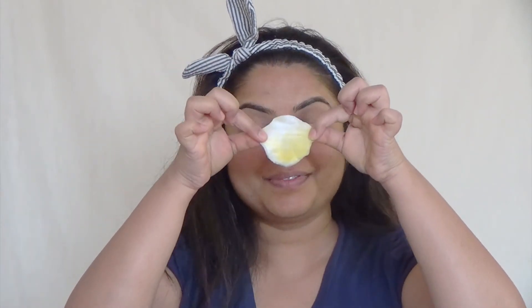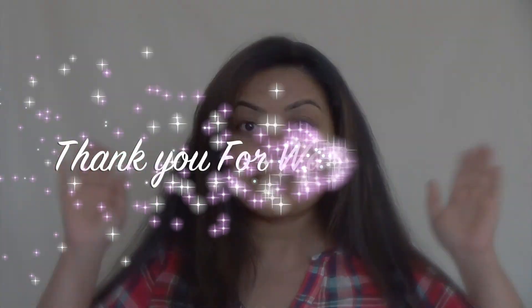If you apply this mask in the daytime, just clean it up with a little rose water on a cotton pad. You can see how much turmeric is still left on my face — but there you have it: nice and clean, pretty moisturized skin. If you want, you can apply extra moisturizer, but you can leave it as is because honey acts as a moisturizing agent. That completes the entire video! I hope you all enjoyed it and this mask helps you out. Lots of love, have fun, and bye bye!